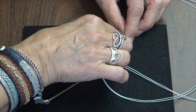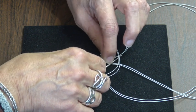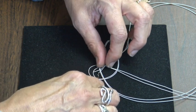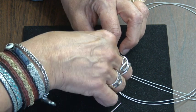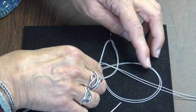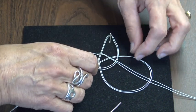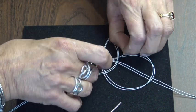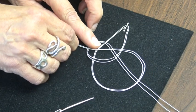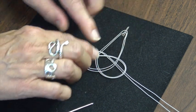So that's going to go under. This is going to go over and under here, just like that. And I use the crochet hook just to get everything lined up. Now, as you're pulling this, don't start pulling this tight really fast, because again, you've got to check your threads and make sure that everything is parallel. All right, now I can start pulling my threads. And you can kind of see the Josephine starting to form here.